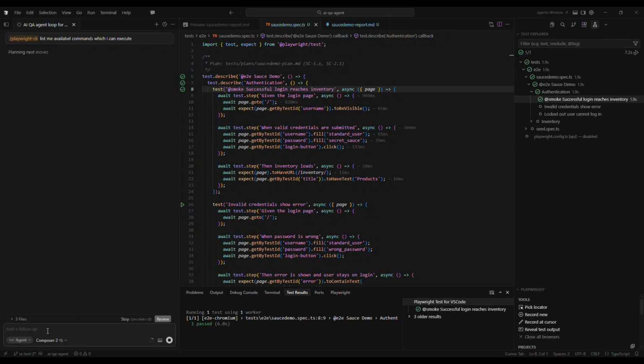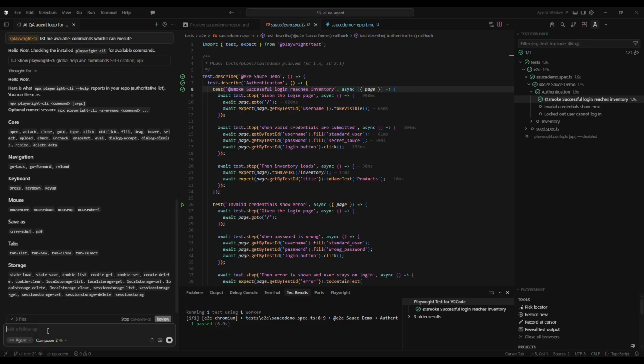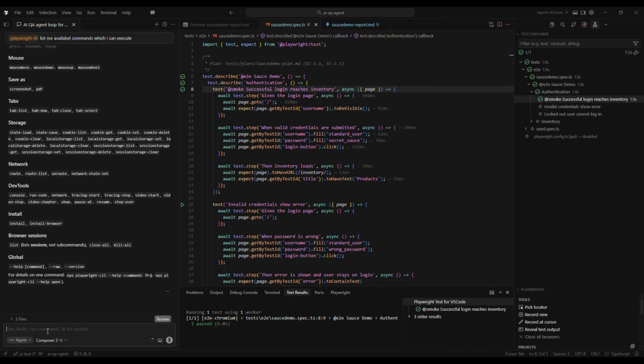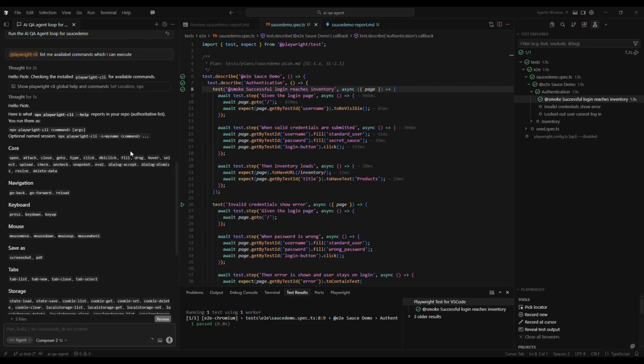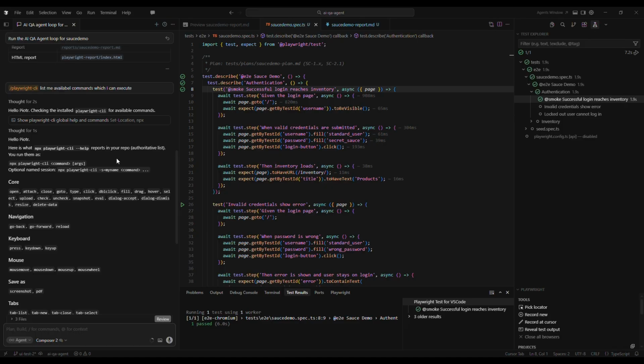So you can do almost anything you can do in standard Playwright, but here you just type and talk to Playwright rather than executing commands. You're just giving actions, commands which you can use for Playwright running.